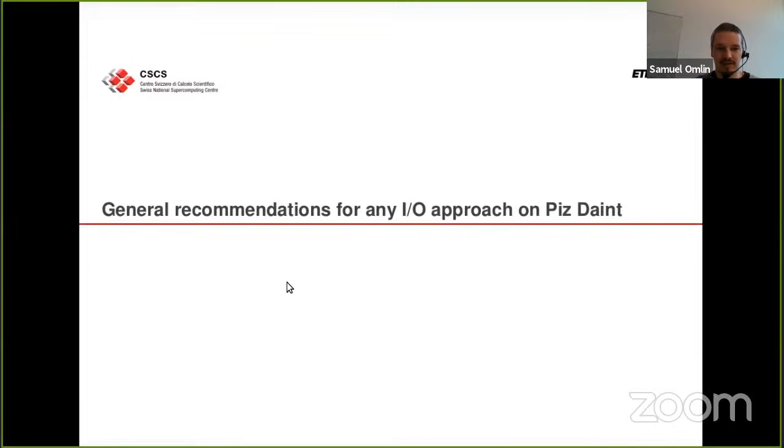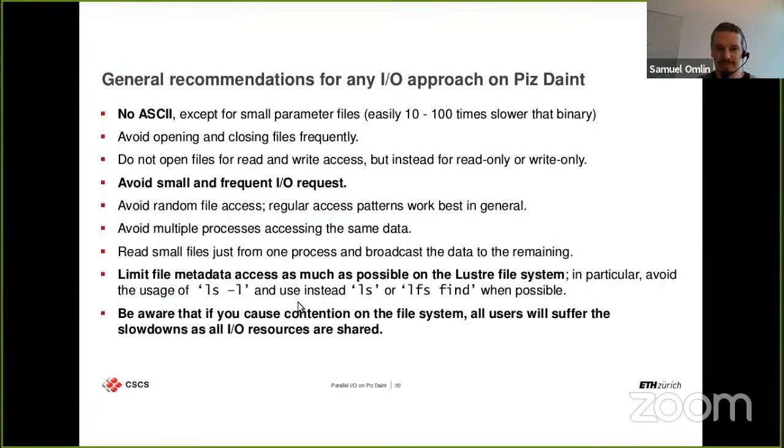All right, then some general recommendations. Really don't use ASCII for writing out all your data, except for some small parameter file, for really small things, but certainly not to write out all your floating point numbers.